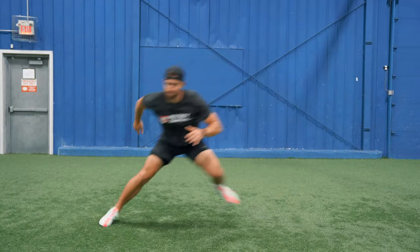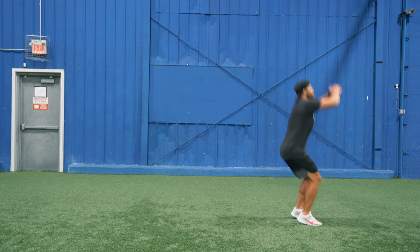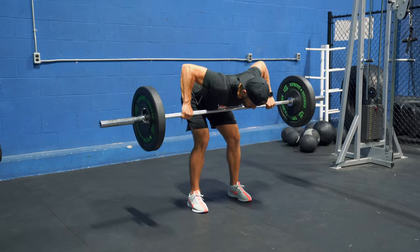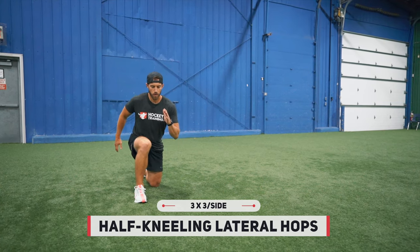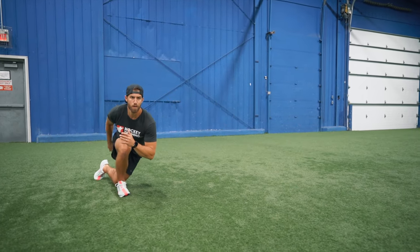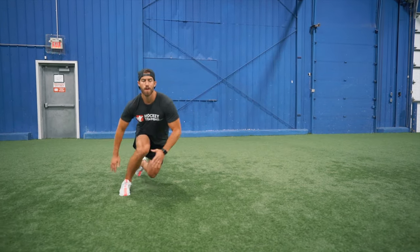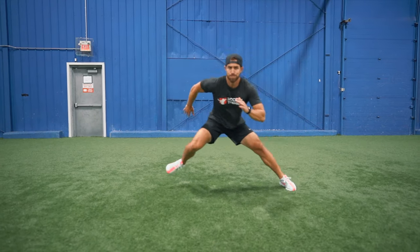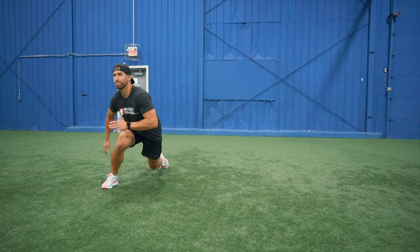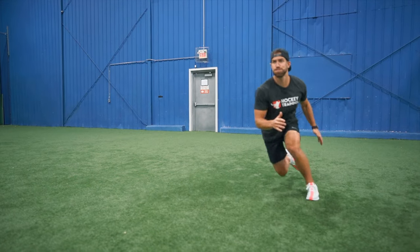This workout is kind of like a strength sandwich, and power is the bread. We started it with jump back vertical jumps, which is a power-based exercise, and then right in the middle, the meat was all strength-based training, but we're gonna finish it with another power-based exercise. The difference here is the first power exercise, the vertical jump, is vertical power-based, whereas this exercise is the half-kneeling lateral hop, which, as I'm sure you guessed, is a lateral power-based exercise. This is as goalie-specific as it gets. I want you to do 3 sets of 3 per side here with 1 minute rest in between.